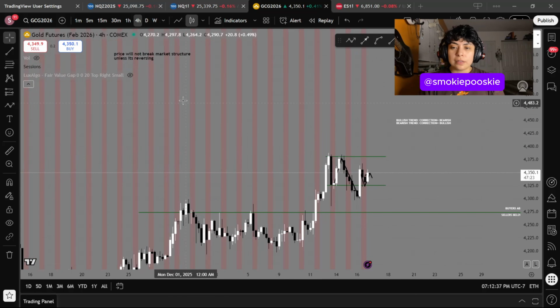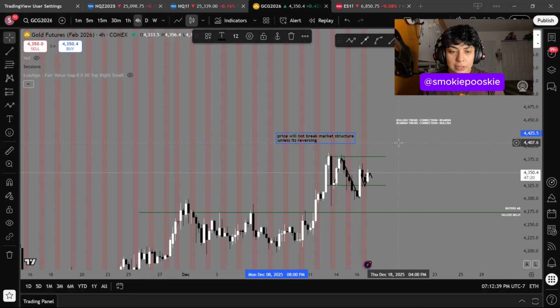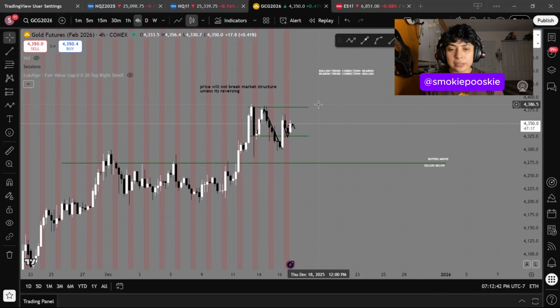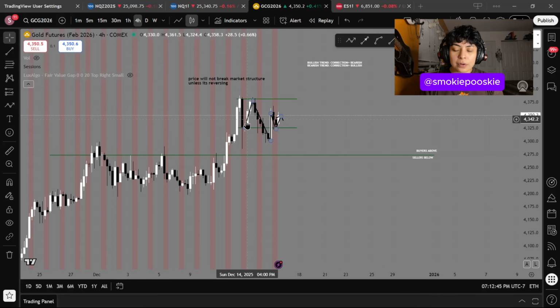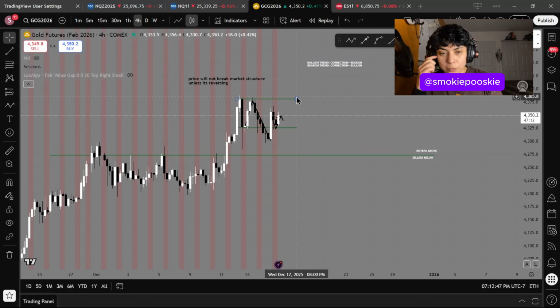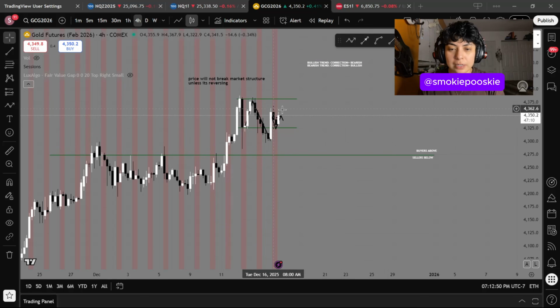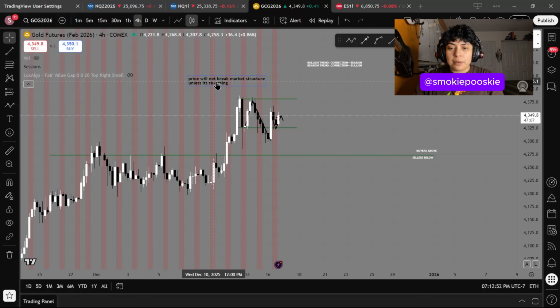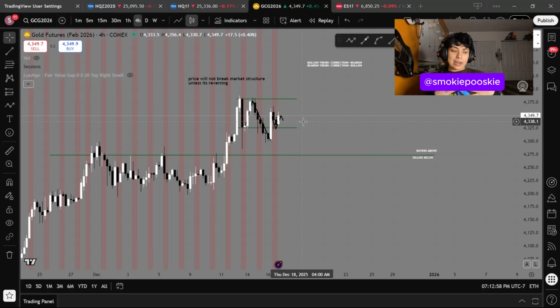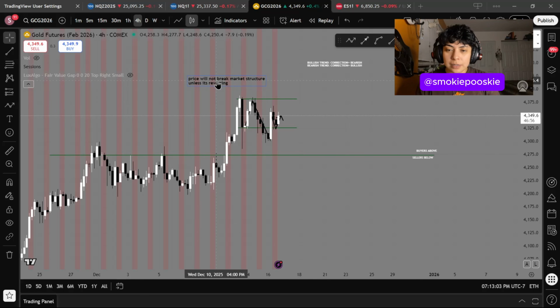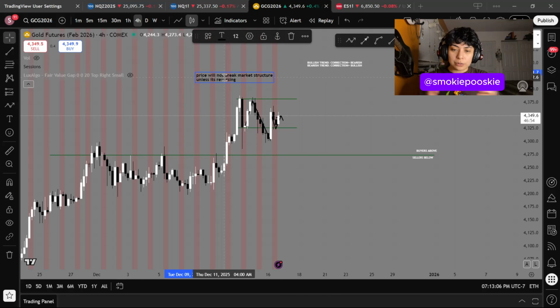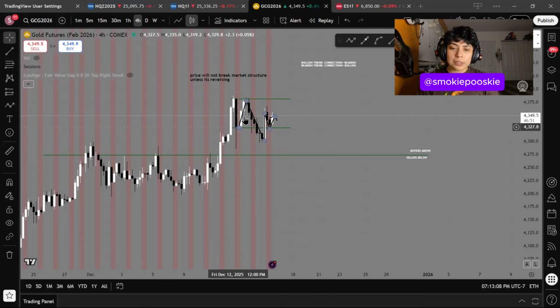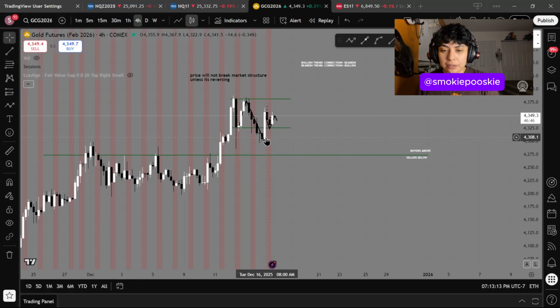But this logic applies to every time frame, right? So now, just because we know that the daily time frame is on a bullish trend, me personally, the way I do it is I treat every time frame as if it were the daily time frame, because this logic I apply to every single time frame. So on the 4 hour time frame, it's not going to be breaking structure unless something is happening, right?